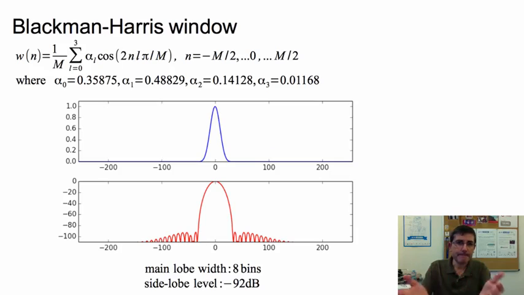And then finally, the window I want to end talking about is the Blackman-Harris window, which is a very special one, because we could basically say that it has no side lobes. So it's a sum of several cosines. In this case, it's 4 cosines with different coefficients in the summing. And then in the frequency domain, the magnitude spectrum, the main lobe again gets wider. In this case it is 8 bins, but the side lobe level is minus 92 decibels.